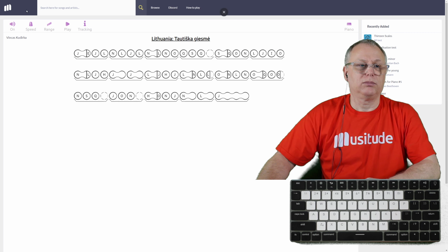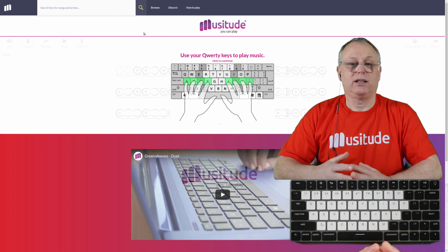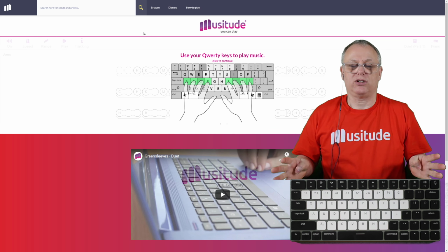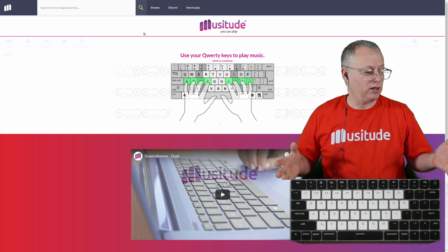So just go to the Musitude website and have fun playing. It doesn't matter how good or bad you are. If you can type a little bit, straight away you can start playing music. You're literally reading music notation, the Musitude notation, on the screen and playing. So give it a try.